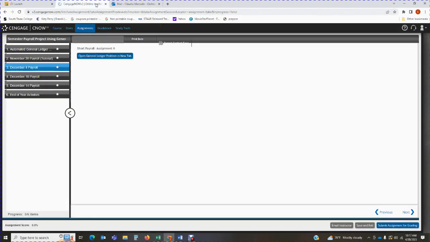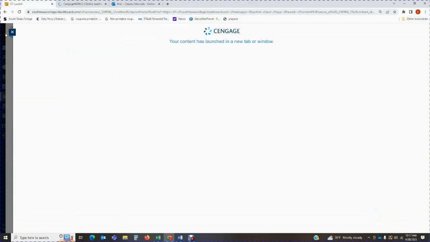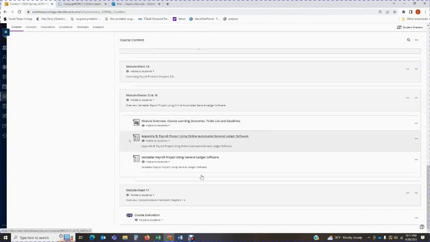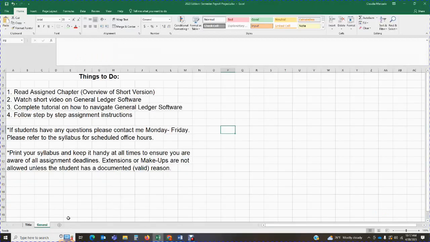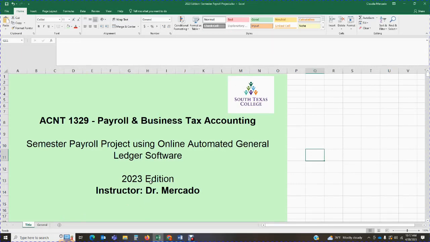But that is basically it for the payroll project. I just wanted to give you a short overview, that way you could see the actual system. It provides you with the tour on how to use it. It provides you with instructions and the source documents. You've got 5 check your works. You've got a whole bunch of resources available, the help button, the additional resources.